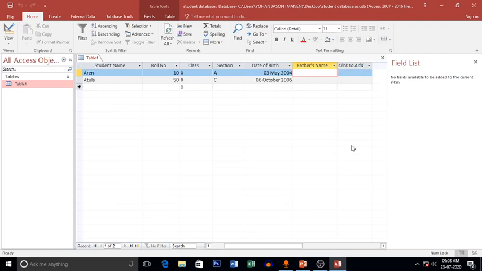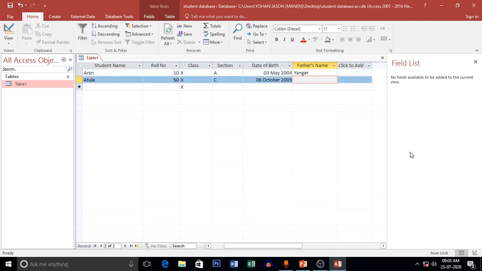Now you can enter the father's name of that student. So this is how we can enter records using the design view and datasheet view as well. So I hope you learned.